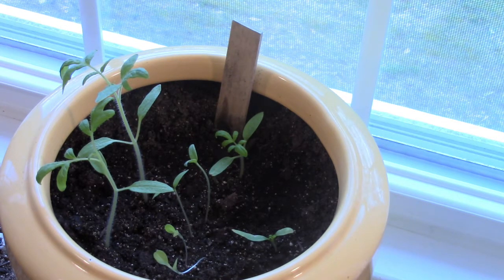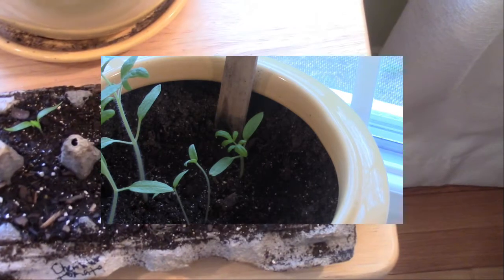And when you go to your seed store online, and check out my seed video as well about that, or when you go into your garden center. So these are started. Now I'm going to show you how I plant these, the seeds that is, to get them started. So we'll move to that next.